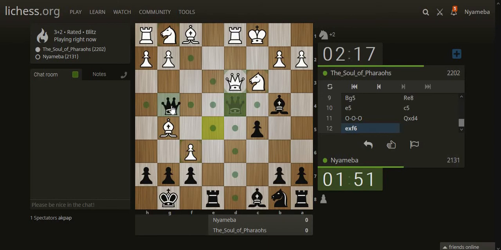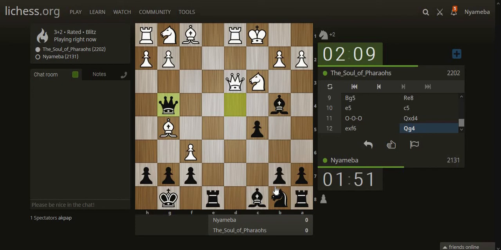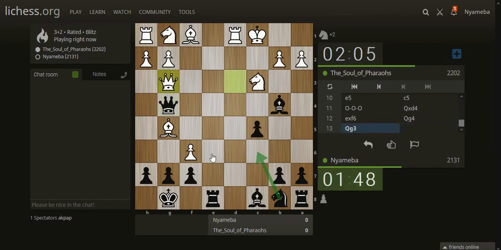See if this will work. Something out of the ordinary. He still has castling to do, and he so badly wants a queen exchange. Trying to avoid it with this move wouldn't really be helpful at all because he has this to play.